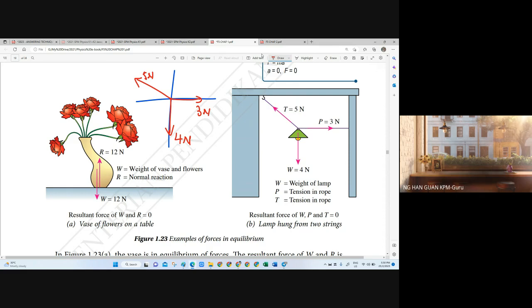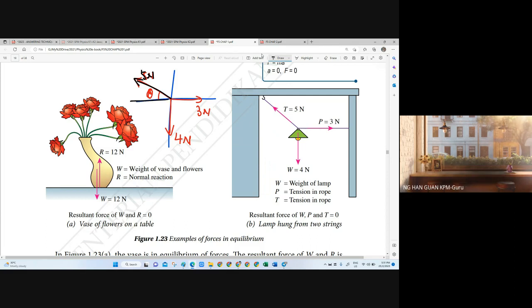In that case, we need to know how much the angle is. Let's put a theta here. In this 3, 4, 5, they are in equilibrium, so we're going to find what theta is to prove the result. With the theta here, we're going to focus on this 5 Newton, because 3 and 4 are already vertical and horizontal, so nothing to do with them. Only this one is not vertical and not horizontal.